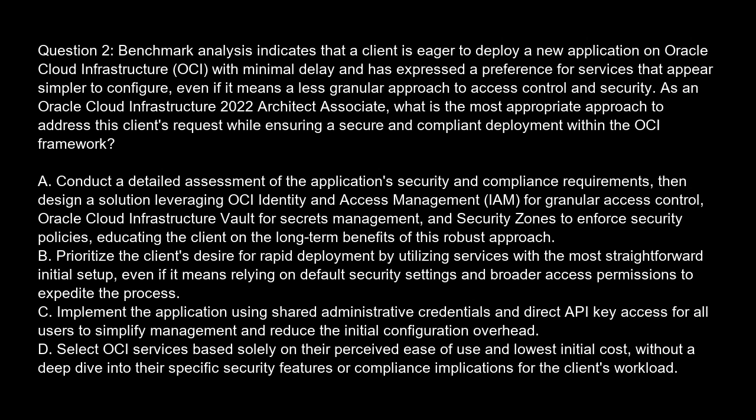Option B. Prioritize the client's desire for rapid deployment by utilizing services with the most straightforward initial setup, even if it means relying on default security settings and broader access permissions to expedite the process. Option C. Implement the application using shared administrative credentials and direct API key access for all users to simplify management and reduce the initial configuration overhead. Option D. Select OCI services based solely on their perceived ease of use and lowest initial cost, without a deep dive into their specific security features or compliance implications for the client's workload.